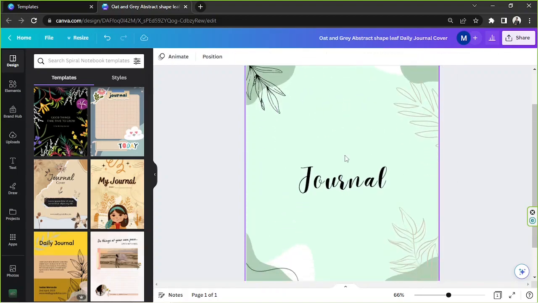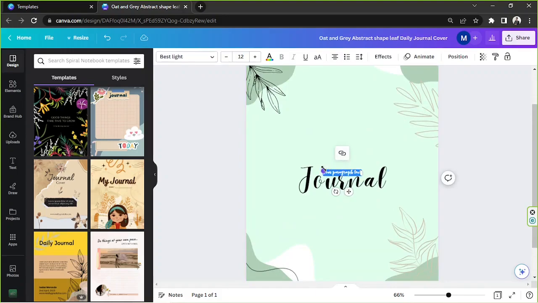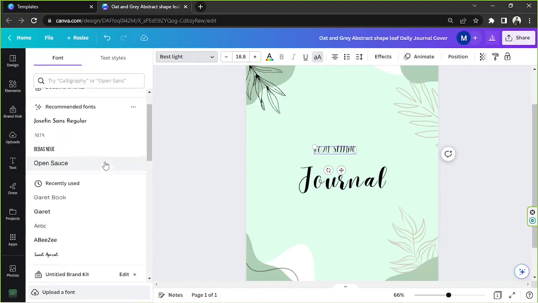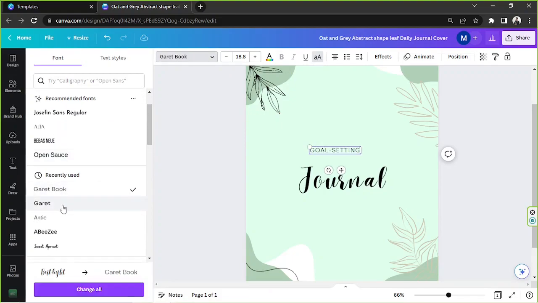I'm going to press T on my keyboard to add another text box, but I'm going to use a different font for this text. So I'm going to first type here goal setting, and then I'm going to turn all of that to uppercase by clicking this button. And I'm going to choose just a simple text right here, just like this one.